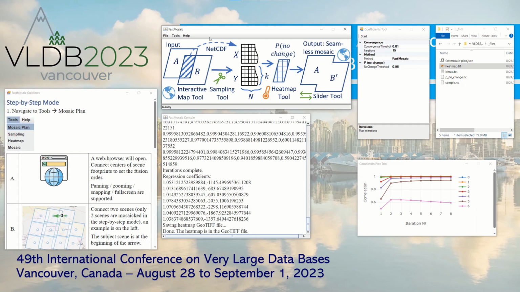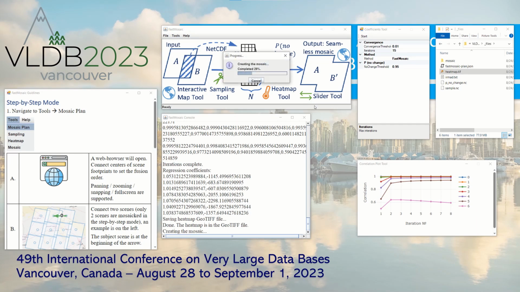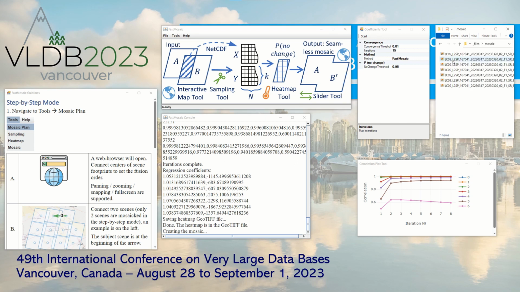Let's run the mosaic tool. So it's being generated. Great, the mosaic is ready. Here it is. This is the resulting 3D array, represented as a set of 2D arrays in GeoTIFF files.